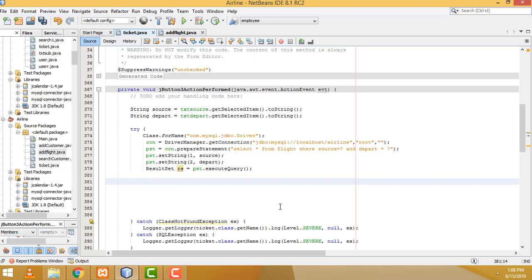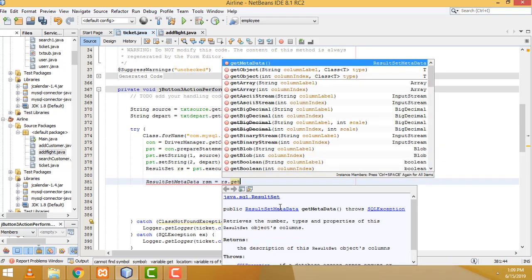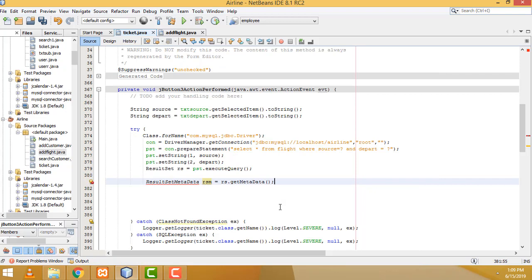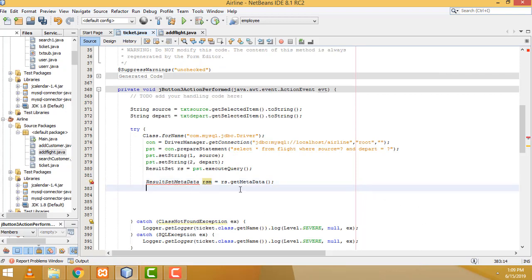After that we have to write another thing, result set metadata. Here we have to create rsm object equal, you write rs dot get metadata, right? We have to get the class namespace and result set metadata here.